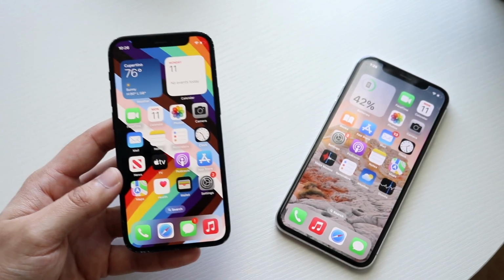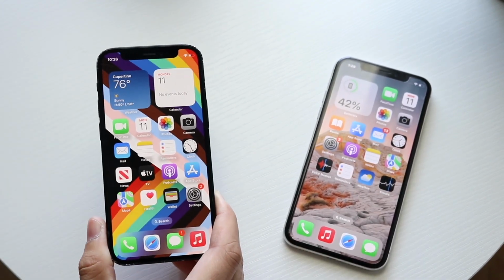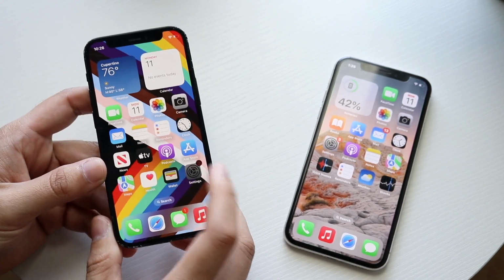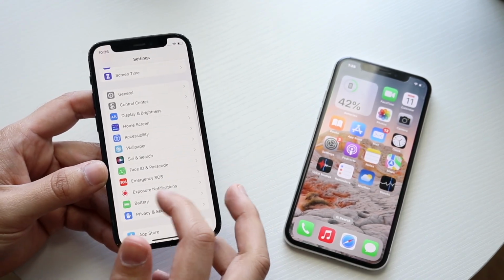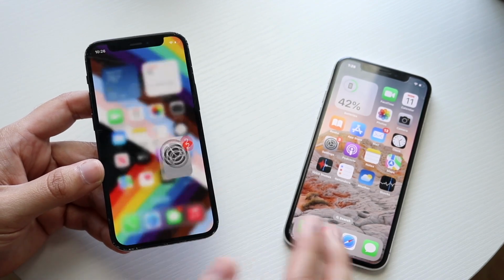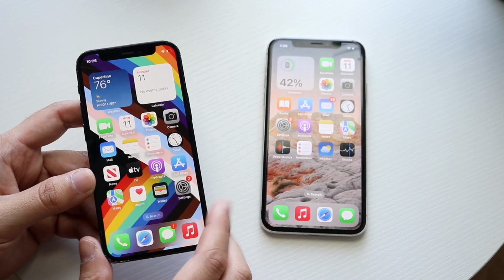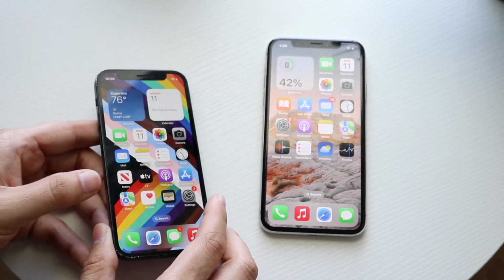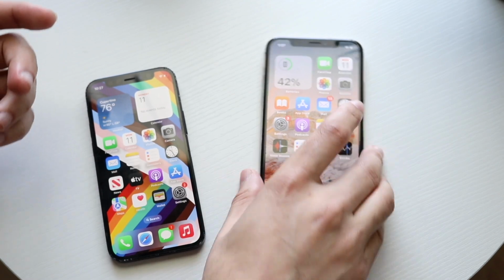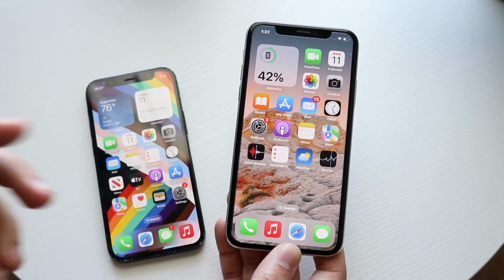I think every time I've looked at all these phones, the 12 mini is the better option. The only thing that I don't really like about the 12 mini was the battery health issue that we had. It's been widespread, and I don't know why Apple hasn't fixed it yet. This iPhone, I actually don't know. So I'm at 92% here, not bad, and this one is at 86%. I think the 12 mini is definitely the better phone overall, but there are some advantages with the 10. I mean, it's a cheaper phone right now. I would say the build quality is arguably better on the iPhone 10. I think this is a better built phone.